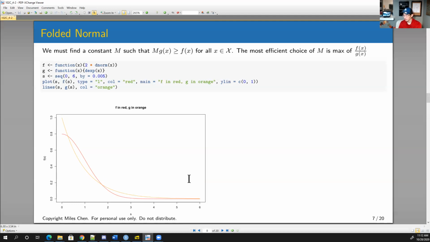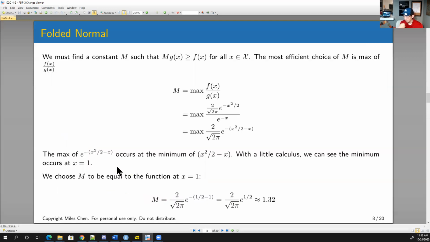So we're going to kind of have to find that scaling factor, okay? A scaling factor either to multiply by the proposal in orange, so that's always taller than red, or we multiply the red, the target, by 1 over that scaling factor, 1 over M, so that's always less than the orange. Okay? So here again, we're going to do a little bit of math. We're going to find that scaling factor, that constant M, so that M times g of x is always greater than f, okay? Another way you can think of it is that g of x is always greater than f divided by M, okay? So that's another way to think of it.